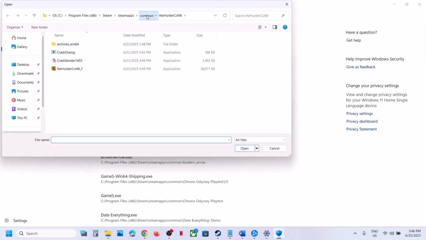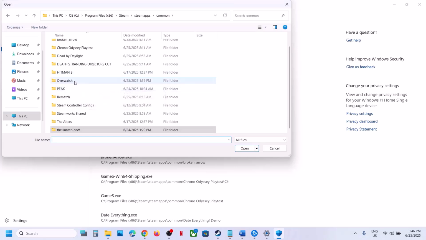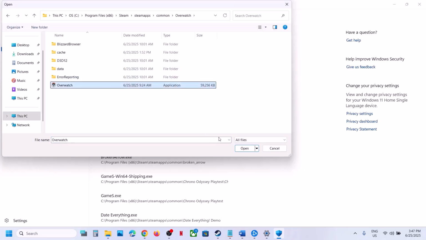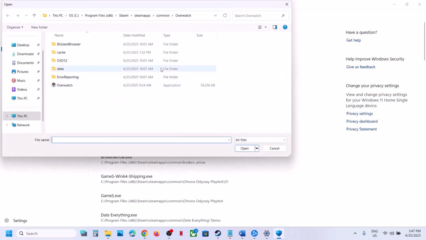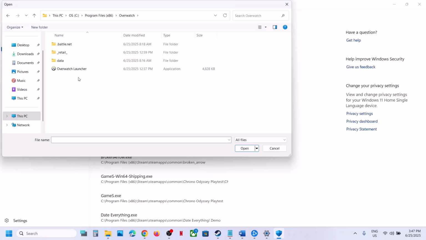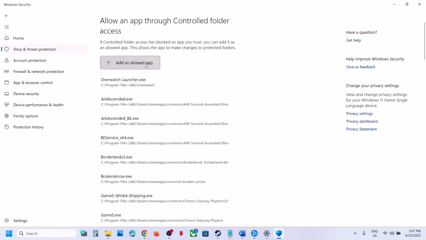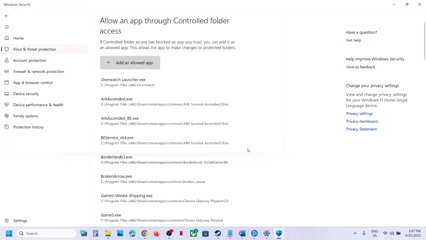Now go to the game installation folder and then open the game folder. And then select the game exe file. Click on open. And if you have the game on battle.net, wherever the game is installed, find the game installation folder. Select this launcher as well. So if you see Overwatch Launcher, you can open it, add it. Again, click on browse all apps over here and open the retail folder, and then select this exe file, click on open. Once it is added, now you can launch the game.